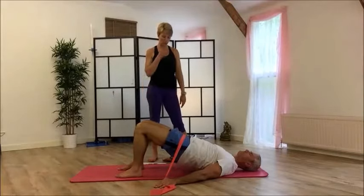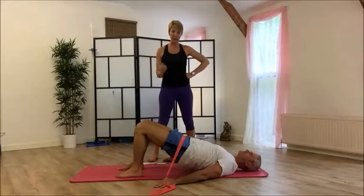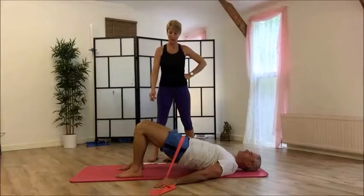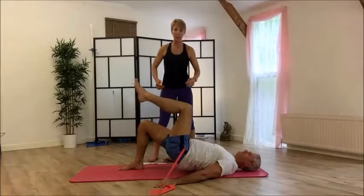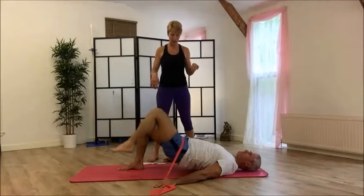So Paul, if you just hold it there. He doesn't know I'm going to do this. But from here, send all your weight onto your right leg, and you're going to bring your left knee up towards the chest. So when you bring your knee up, again, keep focusing on pushing, and leg down, and then you can do the other side.